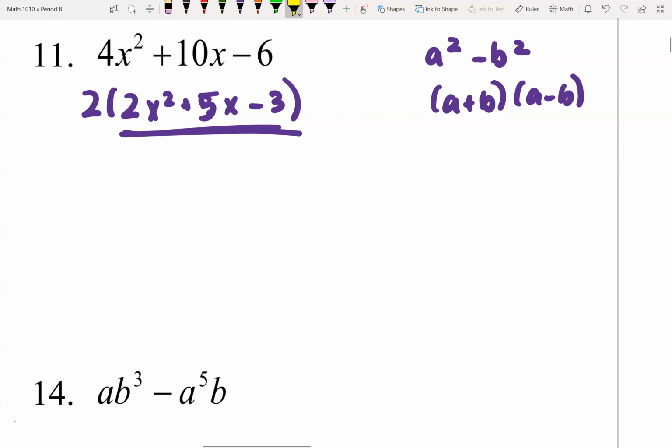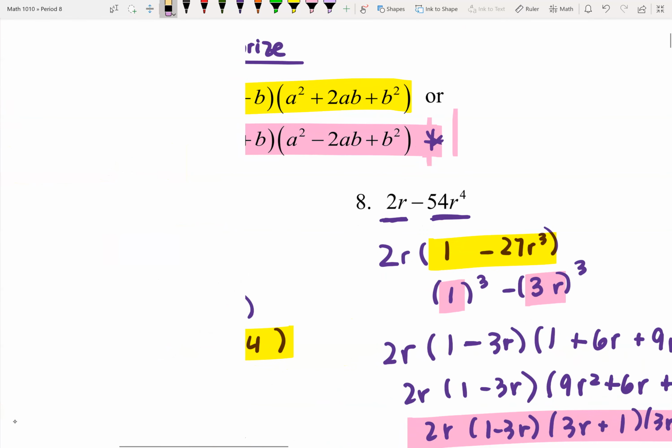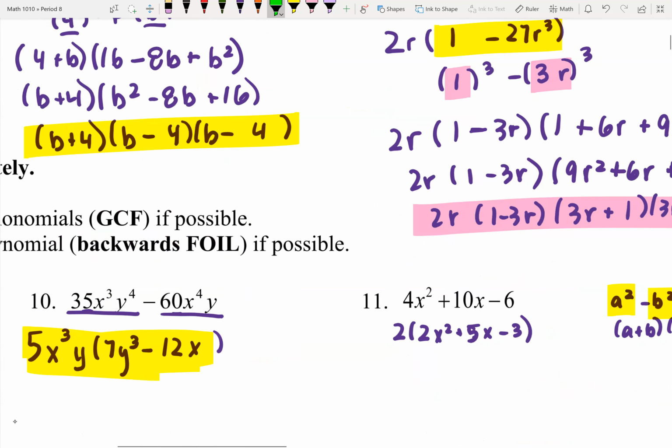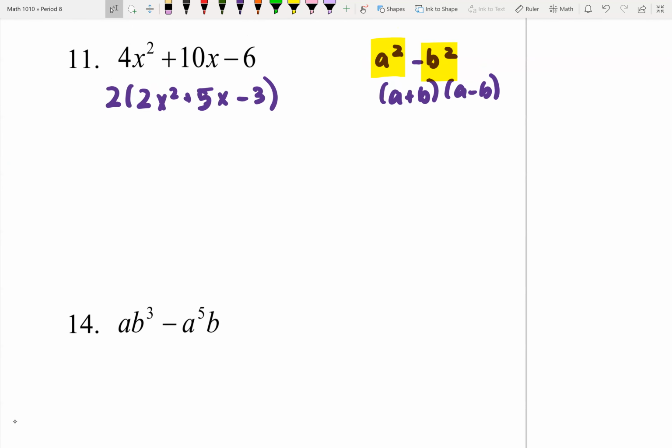Come on, guys. How many terms does the difference of squares begin with? 2. How many do I have? 3. There's no way it's a difference of squares. Who says I understand now? Okay. Could this be the difference of cubes or sum of cubes? Look at the rules. Everybody look at it. This is what you start with. And look what I've got. Could that be cubes? Come on, everybody. Why not? 3 terms instead of 2.